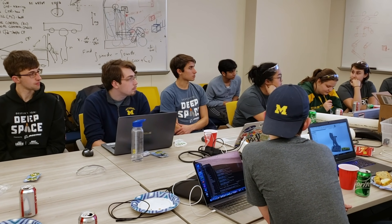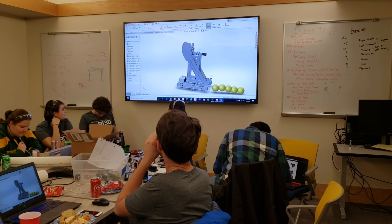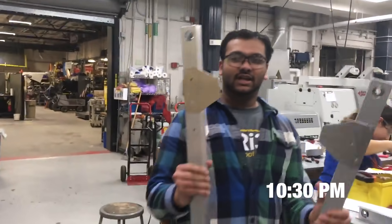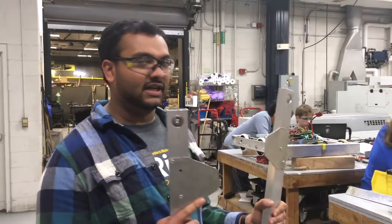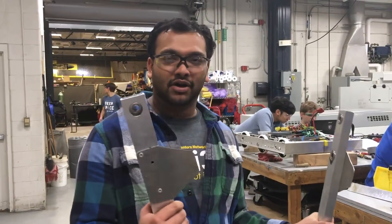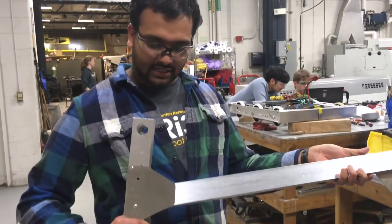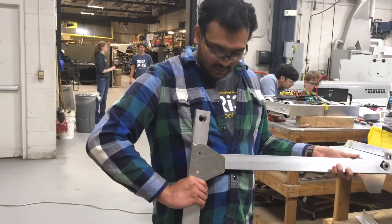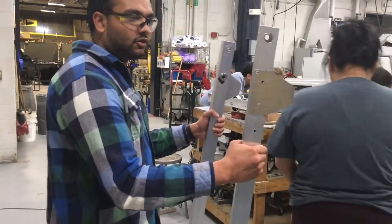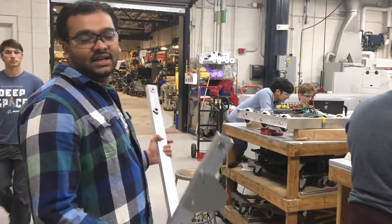This is our finalized design, and we've got most of the individual parts in the works — we just need to stick them all together. We are creating gussets, basically ways of connecting two bars together so we can attach them. You can see with this attachment I can put it at a direct 90-degree angle and fasten them together pretty easily. It's symmetric on both sides of the robot, so we have one for each side, and we're working on a bunch of them so we can have the robot constructed by the end of the night.